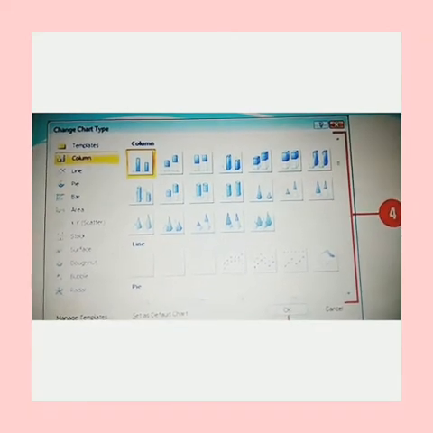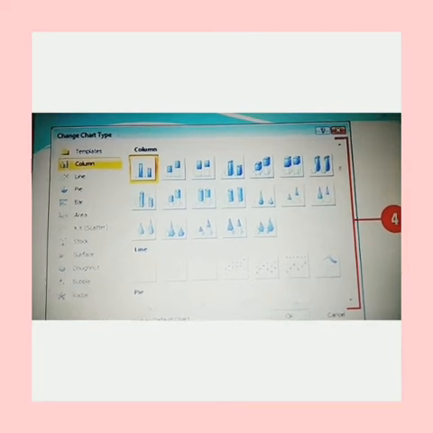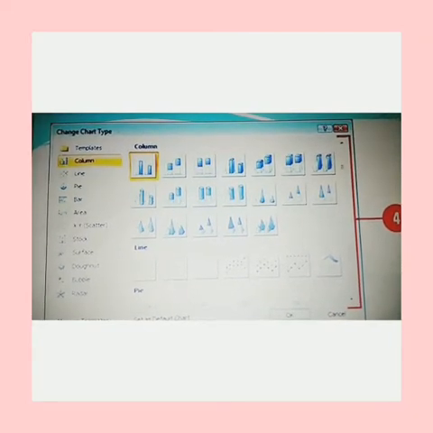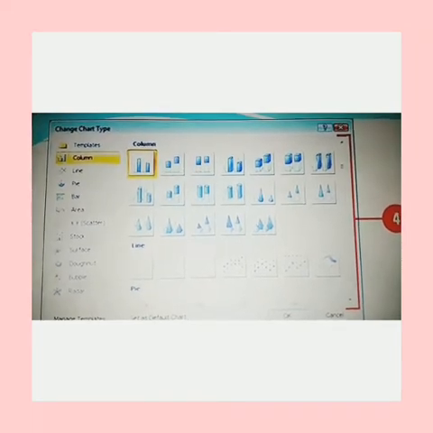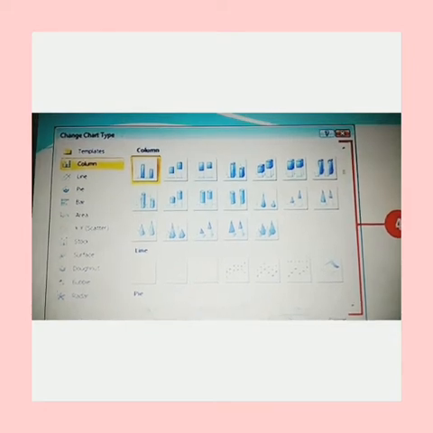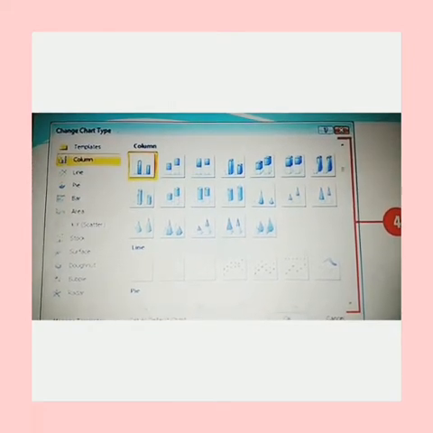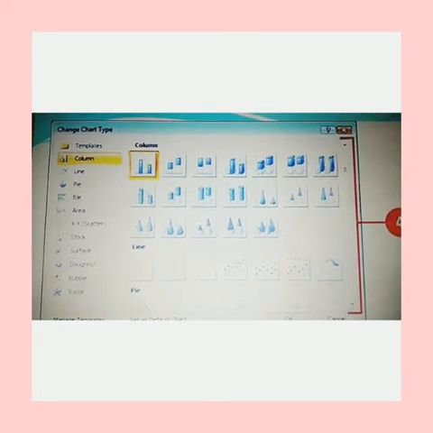Here is the template area. We will see from the top to bottom area the chart types, and on the other side the various types of column and line charts, whose options are called subtypes. So its name is the change chart type dialog box.